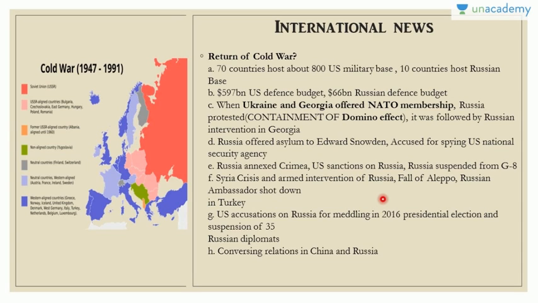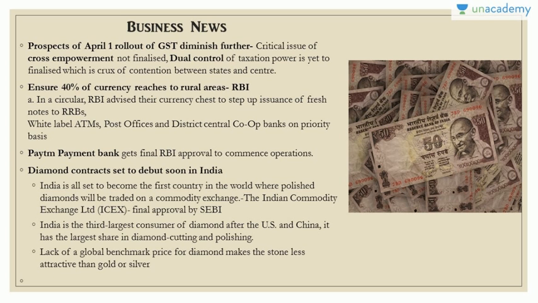There can be a strategic realignment once Donald Trump assumes office, because he has shown signs of working in collaboration with Russian President Vladimir Putin, and he is very keen on rebridging the alliances. He wants Russia to come closer to the USA, obviously to contain China as well, which Russia has moved towards. The next one is about the business news.